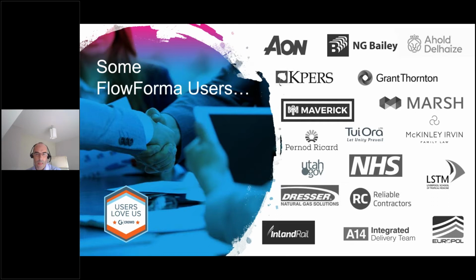The A14, as you see down at the bottom there, is the biggest road project in Britain. It's a joint venture between Costain, Skanska, and Balfour Beatty. In construction, typically the adoption of IT is quite poor. There's a lot of manual paper-based processes and a distributed workforce. So you've got people working on site, you've got people working in head office and so on. The challenges they had were around end-to-end process visibility. There was none, and there wasn't one single source of truth.